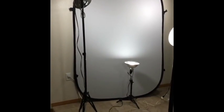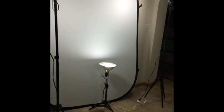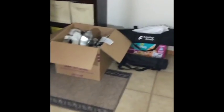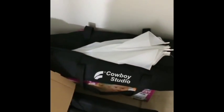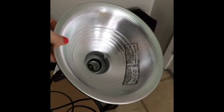These light stands that I have here, these three, so these two and this little guy, came as part of the Cowboy Studio lighting kit. Yes, here you go. I have it propped up on a box of diapers so that you can see. The thing is, I don't actually use most of what came with it. It came with these umbrellas and some other things, but I don't use those just because of personal preference. The light was a little too dim, so I ended up going to Lowe's or Home Depot and buying these clamp lights, and that's what I have my light bulbs in.